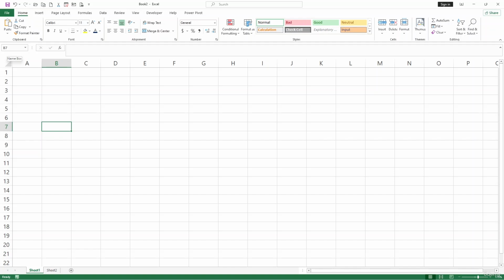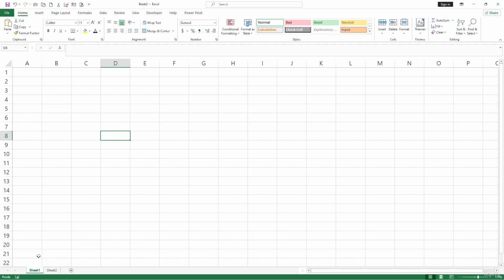While the Formula Bar lets you view or read the content of cells, like when I click over here, you can see it shows up in the Name Box. And the next one is the sheet tabs. At the bottom, you will find the sheet tabs to switch between different sheets in your workbook.